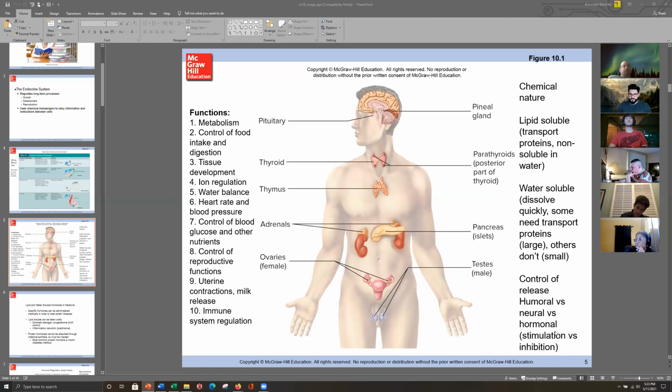So we've got a couple different ways that the release of hormones gets activated or controlled. So we have humoral control, which is basically regulation of chemicals in the bloodstream. So if we have certain chemicals that are normally floating around in the blood and then those drop or elevate, then we can release hormones in response to that effect. Then we can also have neural input, where we have direct nervous system stimulation of an endocrine gland to release a particular hormone into the bloodstream.